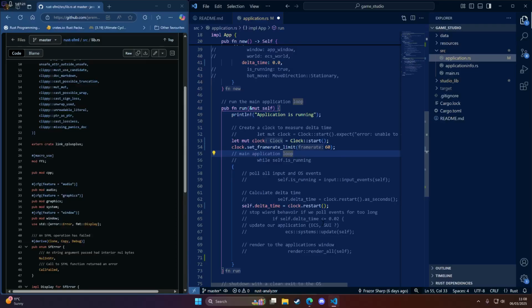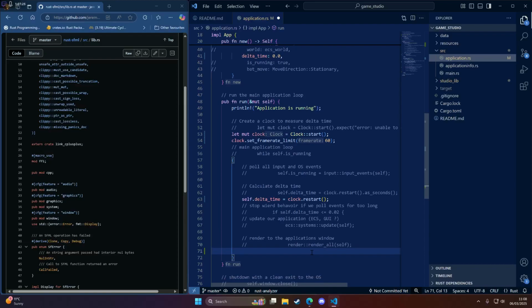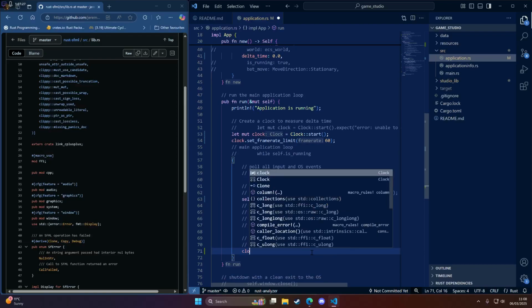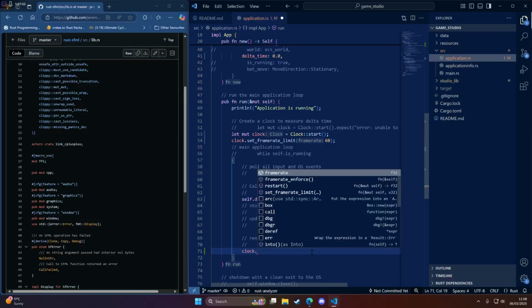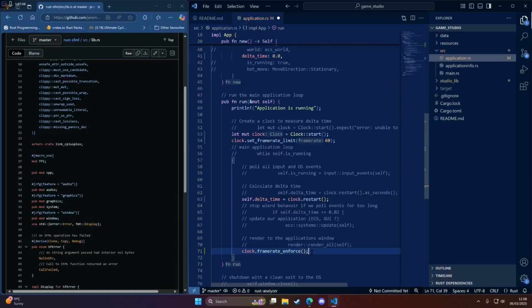So we've got some extras. Here we can do clock frame rate enforce, to stop it spinning around the main loop at 200 million miles an hour.